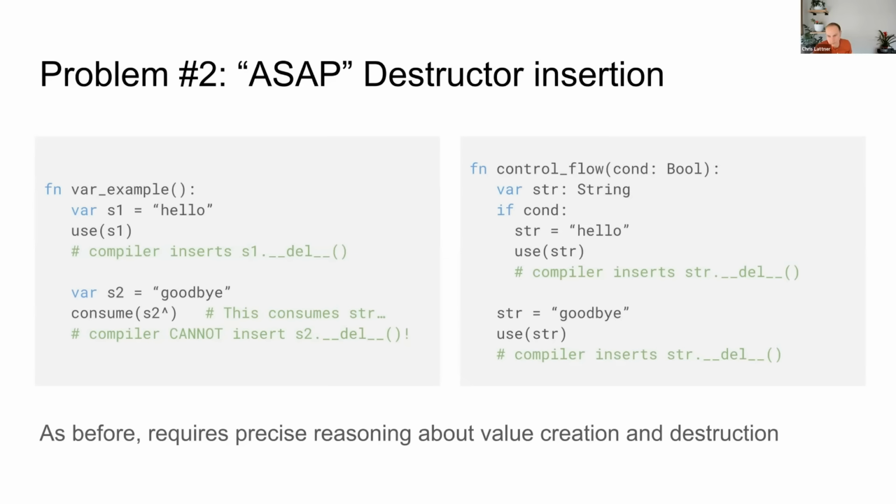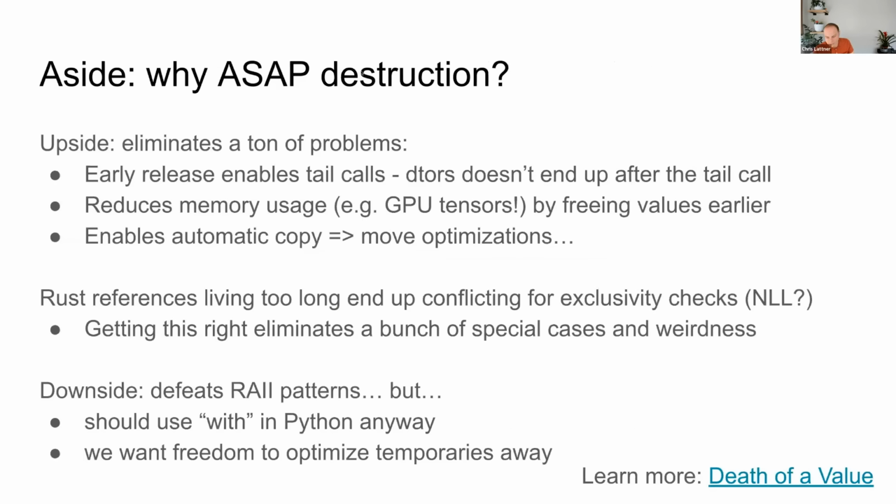Yeah, it's inside the block of the if, because if it were outside, you'd be deleting uninitialized data. If that stir equals hello was done during initialization, so there wasn't a reassignment. Technically, it would happen inside the else, the invisible else, and then it would happen after the use, because the else can have other code in it. But it happened eagerly in both branches of the if. Exactly. So why do we actually want ASAP destruction?